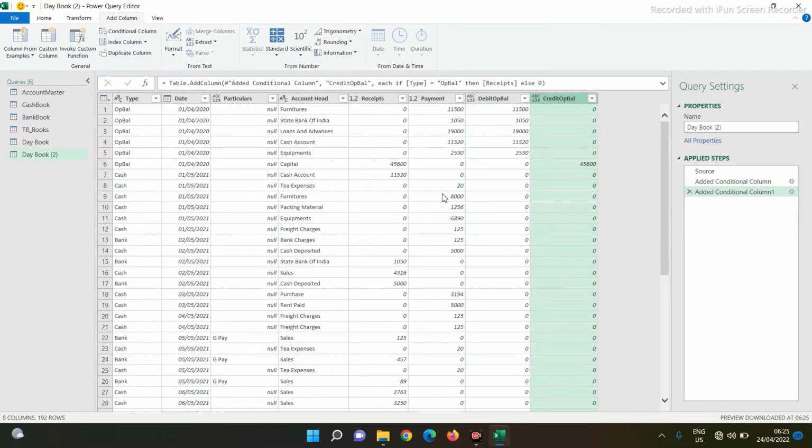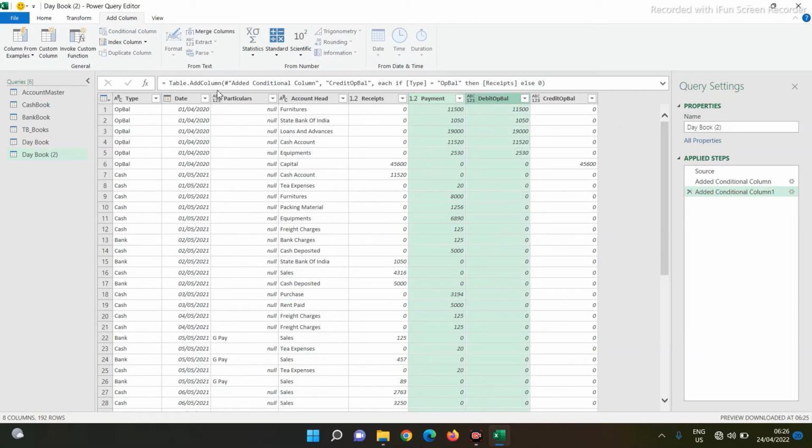Now if I subtract opening debit balance from payment, I'll get all the transactions which are incurred during the current period. So I'll select payment and then opening debit balance and I'll reduce.